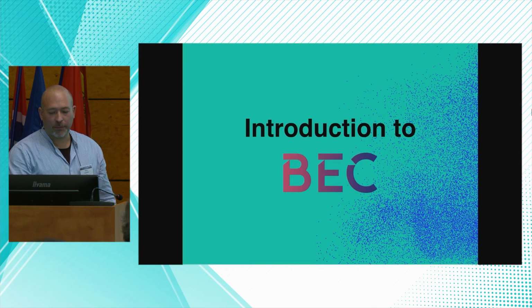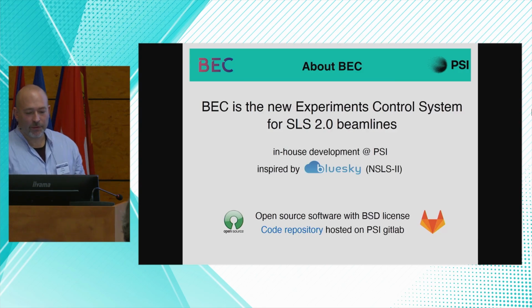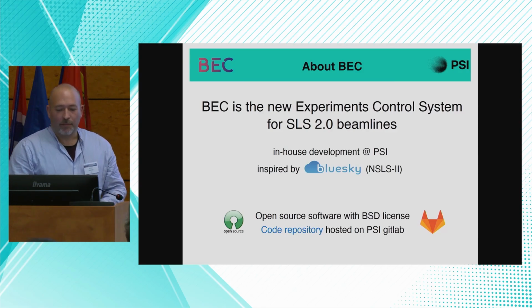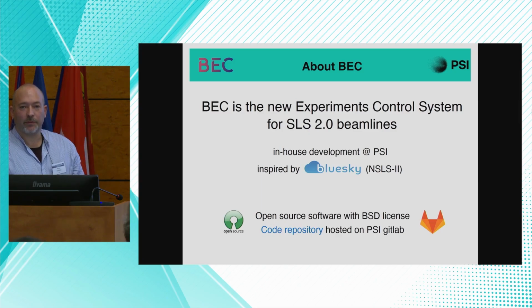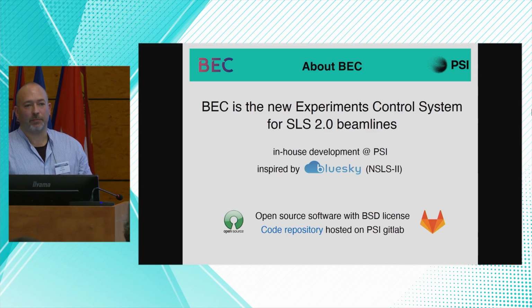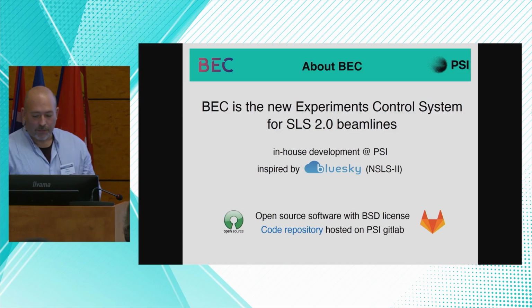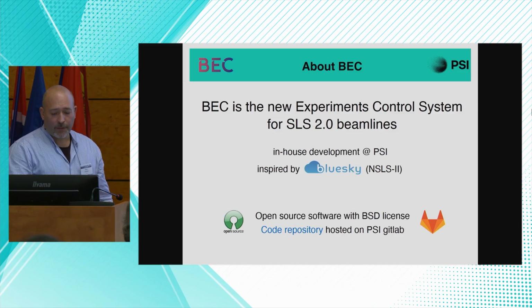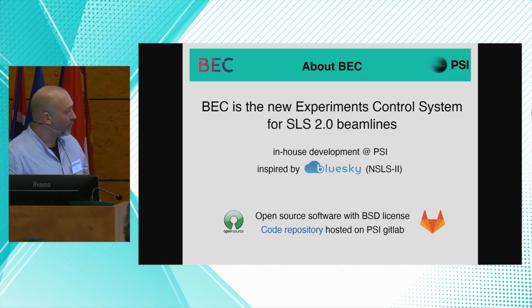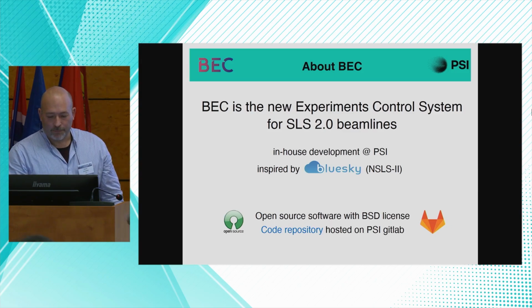So introduction to Beck. So yesterday, my colleague Klaus already made a nice introduction to this project. But basically, it's the new experiment control system for SLS2 beamlines. It's an in-house development at PSI, heavily inspired from Blue Sky from an SLS2. It's open source software with BSD license, and there's a link to the code repository hosted on the PSI GitLab.